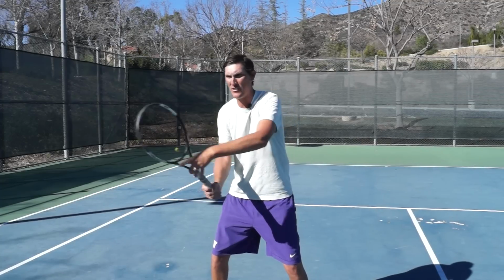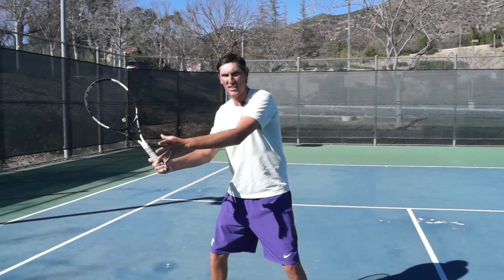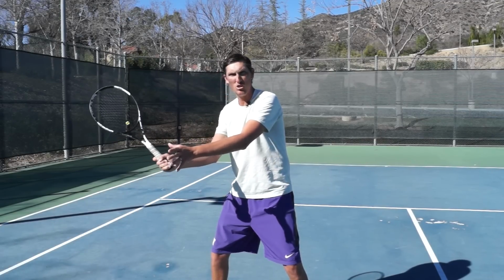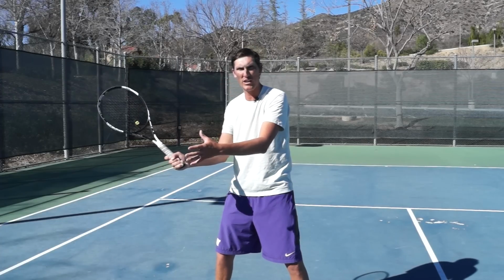Let's make sure the left hand helps push that racket out, and then even as I release the left hand, it stays somewhat close. You notice this nice kind of one-piece look to my upper body. That's going to help my timing. It's going to help everything we're working on today.